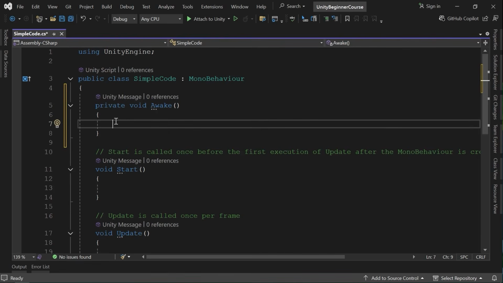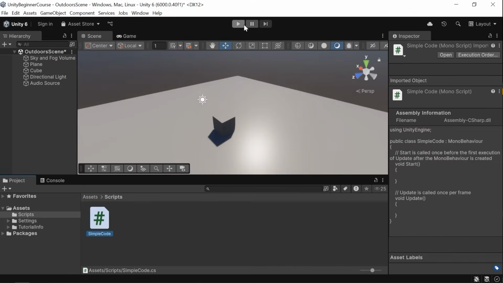Actually, C# programmers completely know about the access levels, but I will explain it later. Awake executes everything inside this block before starting the project. If the game starts, everything inside Awake will be executed, and after that Start comes to the game. After that, Update will start its execution and process.